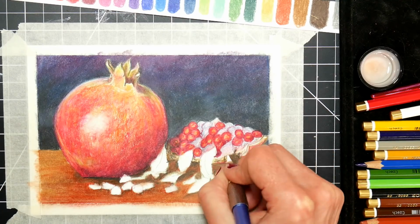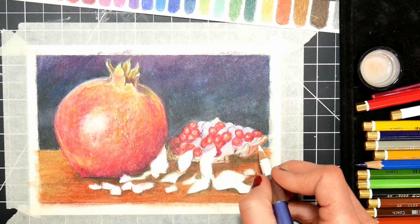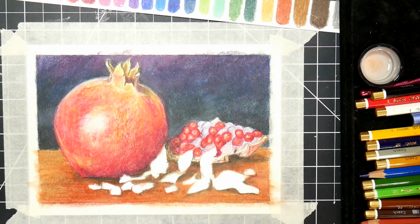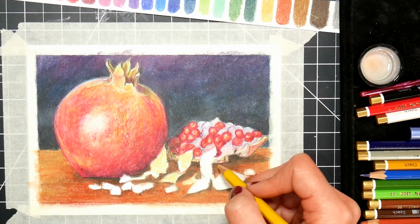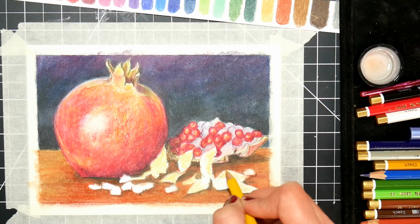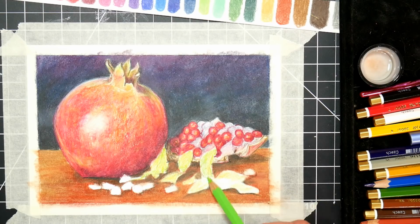Whereas when I did the bird last week in colored pencil on the sanded paper, I was using those Cezanne pencils that aren't quite as pigmented. They really needed those layers and layers of pigment to really look finished. And I don't think you need to layer these up quite as much. I wouldn't say they're as pigmented as Prismacolor or as Polychromos, but they're pretty good. They're a drier pencil. They feel an awful lot like the Derwent Studios. If you like that, or the Derwent Artists, then I think you'd enjoy these pencils as well.